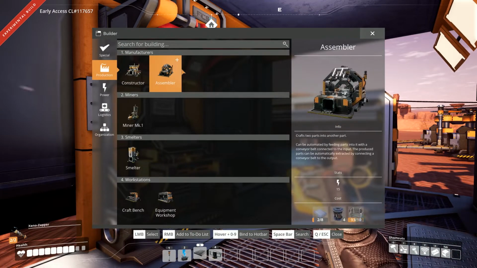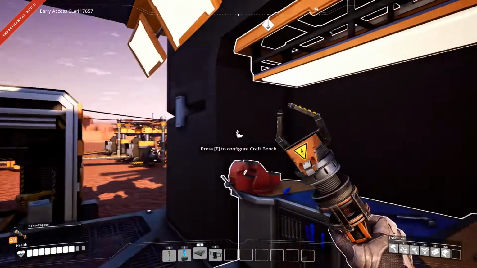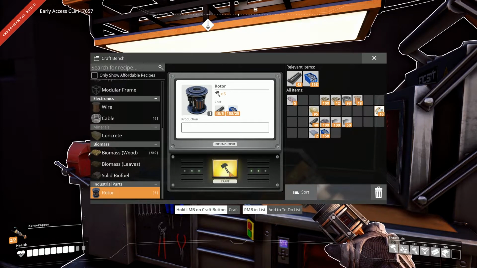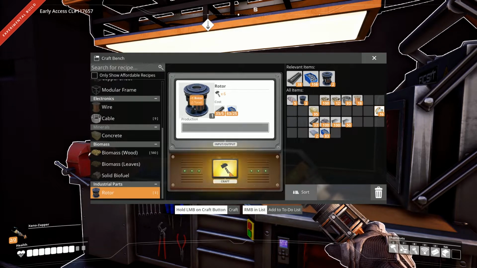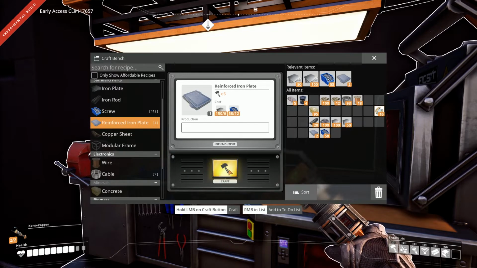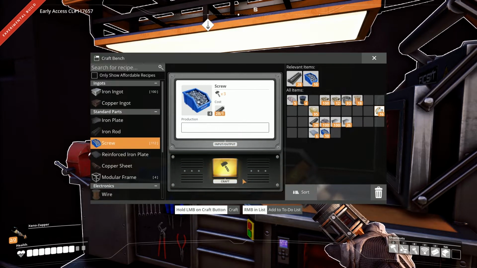Let me just plop down an assembler here. Uh-oh. We need 4 rotors and 8 reinforced iron plates. What do we need for a rotor? Okay, we've got enough for that. That's not going to take too terribly long, so I'll just do this by hand, and then we need 6 more reinforced iron plates, so I am going to need to go pick up some screws, or else I can just make some screws myself here.